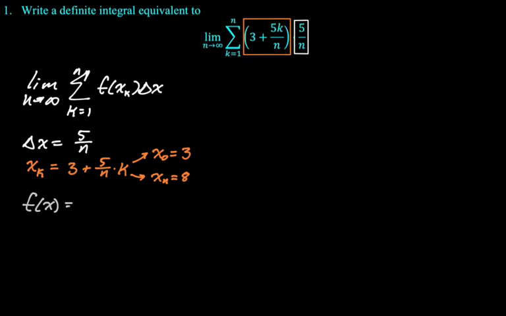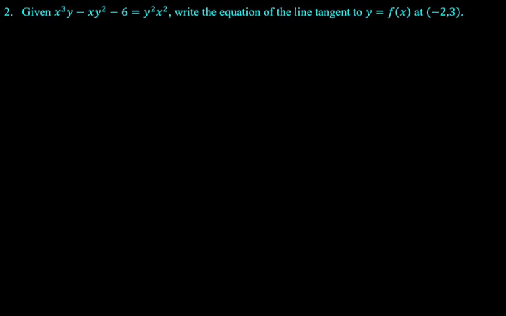This is a boring function, and I probably should have chosen something different to make it a lot clearer what's happening. But again, check out the other videos to see what's really going on if you're a little confused by this. This is kind of confusing when you first start out. So now I want to just write my integral. It's going to be the integral from 3 to 8 of x dx. This also could have been the integral from 0 to 5 of the quantity 3 plus x dx. That would have been totally acceptable, but it's not what I did, and I didn't realize that until I started recording. So here goes. Next problem.